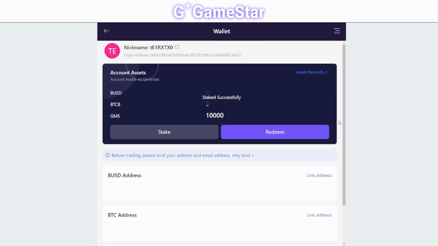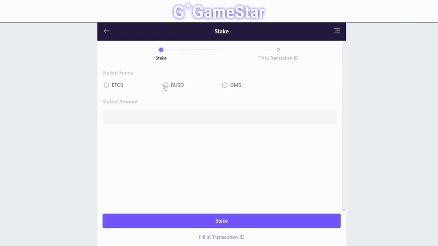So now let's continue to stake a little more. We're going to stake some BUSD. Now we're staking some BUSD simply because we would like to create an ad. I'm going to try to exchange or sell my BUSD for some gift cards. So let's just say, let's try an Amazon gift card. So let's go through the same process again.